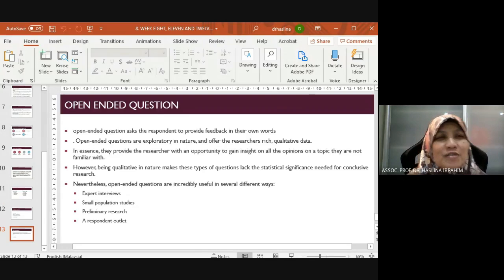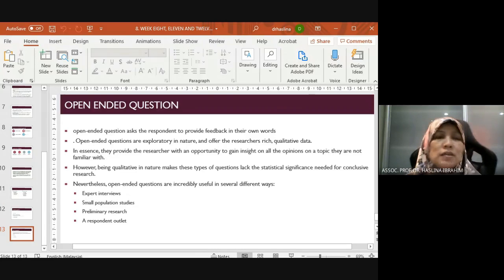Alhamdulillah, we have one student from psychology who helped me figure that out, and he said that there is no relationship between rational ability and the pandemic. Then I noticed, okay, this question is wrong. I should rephrase it, so I rephrased that question. So for both close-ended and open-ended, you really need to do a pilot study to check the questions.